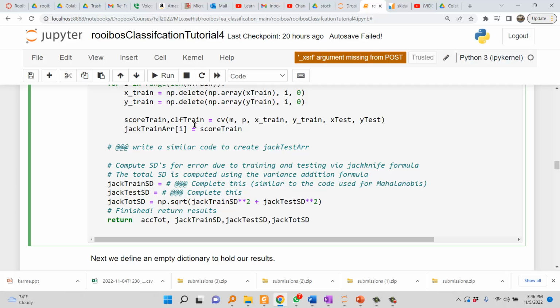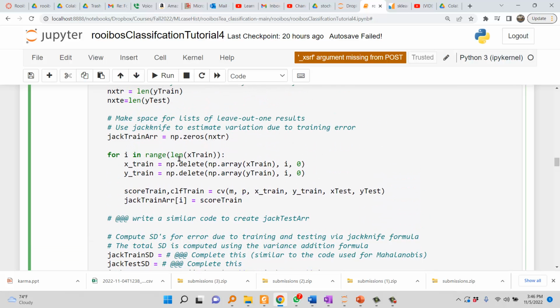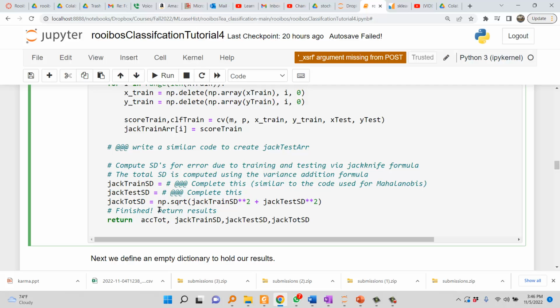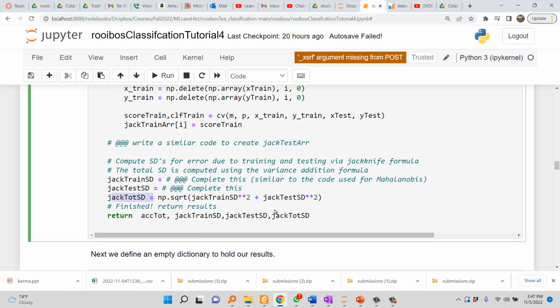All right, so the testing sample is going to be similar to the training. Okay, you're going to compute from these arrays, just like with Mahalanobis. You're going to compute standard deviations for the training and testing and for the total. Here I gave you the equation for total. It's the square root of the sum of the squares of the standard deviations. The square of standard deviation is variance, so it's the square root of the sum of the variances. If you have two independent factors and you want the variance of the total, you want to add the variances. Variances add, standard deviations do not add. Right? So you'll see that when you take probability, and maybe you've heard that before in a probability course. So from this, we get the total accuracy and the standard deviations that we need.